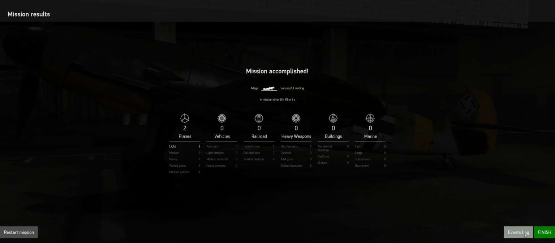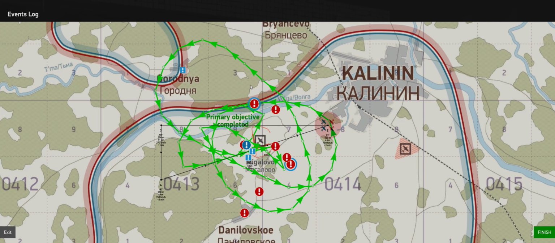Events log. So the end tally was a single 109, an Opel truck, a staff car, and a single heavy machine gun lost in exchange for 8 enemy fighters, 4 I-16s and 4 MiG-3s. Not a bad trade if you're flying Germans.